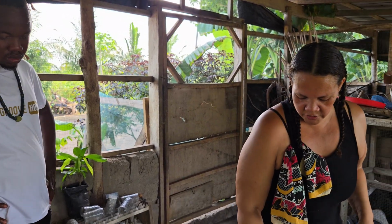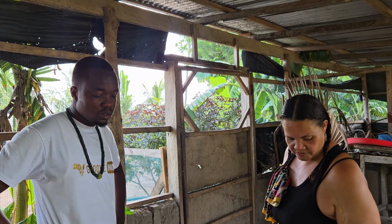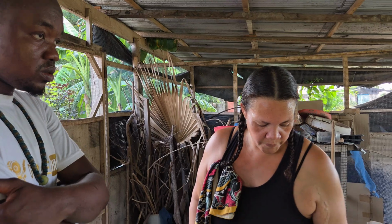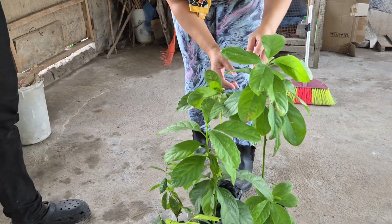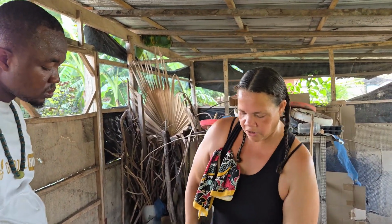So the avocado in particular, most of the leaves are going to fall off to start with, because of transplant shock. I think I can show you the ones that we just planted over there, so you can see the difference. They shed off the leaves. You're going to think they're dying, but they're not really dying. Keep watering them and taking care of them like you normally would, and they will come back. This one here, I already took most of the leaves off. So when you get home, you're going to take most of the leaves off the longer pieces and leave just the top part. It's less stress, because the plant has to feed all these leaves, even though it's taking in nutrients from the leaves. You want the roots to establish more than to make new leaves.